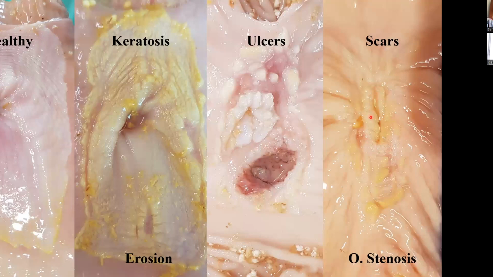What is a problem here is that when this happens, we also have a narrowing of the esophagus, which is called esophageal stenosis. This is a problem because pigs are not able to consume the feed normally, since the esophagus is now narrowed and a little bit stiffer. So that's basically how gastric ulcers develop and what happens in the stomach of the pigs. But to explain how they affect productivity, it's important to take into consideration that on sow farms, around 5% of the sudden deaths are related to gastric ulceration.